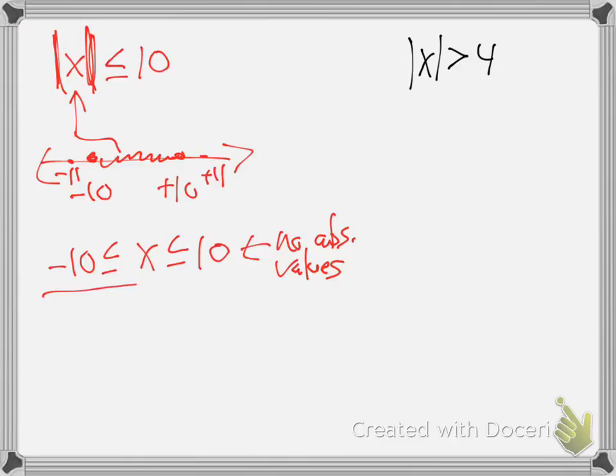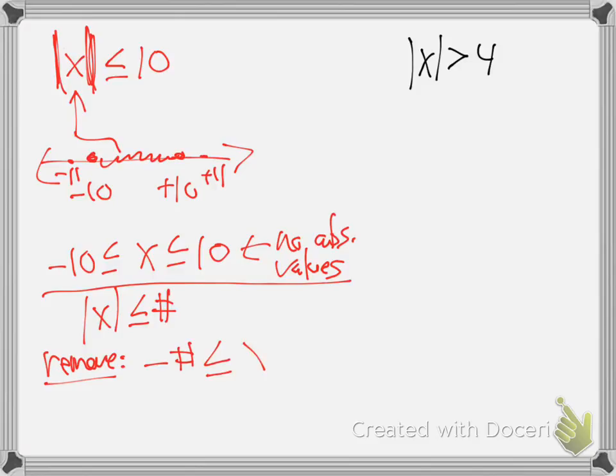So let's just do a summary here. Absolute value of x less than or equal to a number. When you remove the absolute value signs, what do you get? Negative the number, positive the number, with the x in the middle. That's our general observation, right? When you have absolute value of x less than some number, like 10, you have the negative of that number and the positive number, and the x is between them. That's what that means logically, as we saw with the 10.